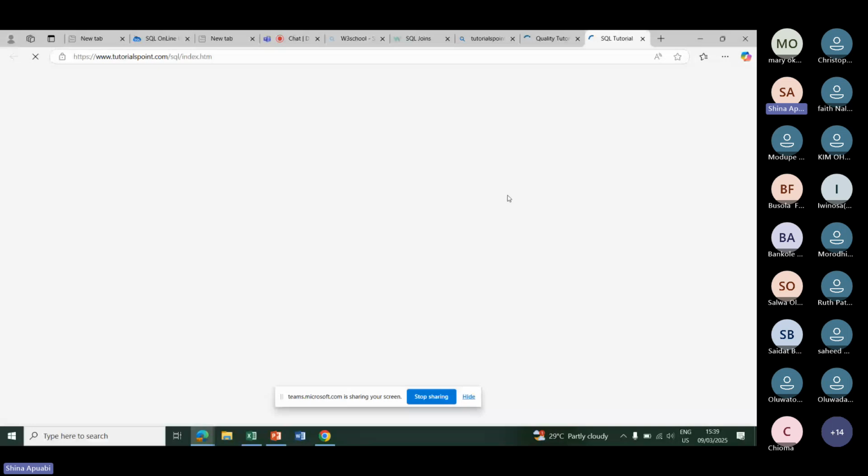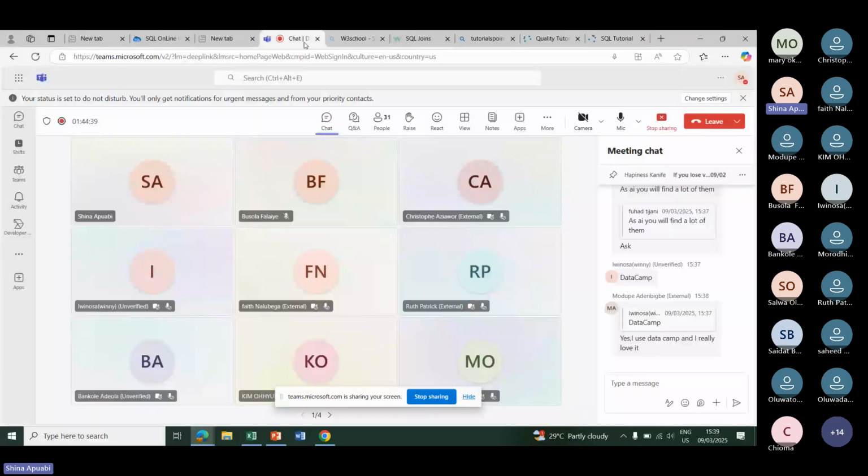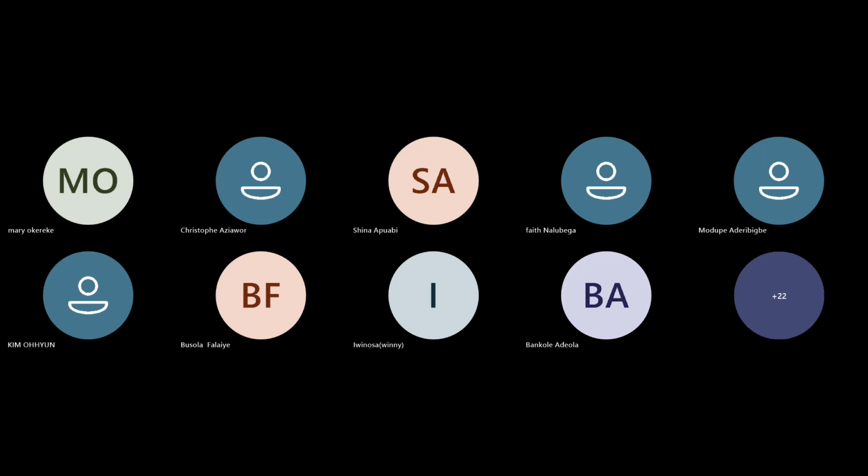So, without wasting much of our time, DataCamp, yes. Those are wonderful places, very cool places to learn. So let's take our time. Don't rush, that's the most important thing. Go at your own pace. Everybody has a different pace, even in life, in things we do. It's very important you stick to your own pace and understand things the way you want to.